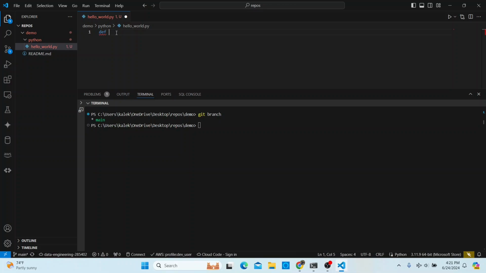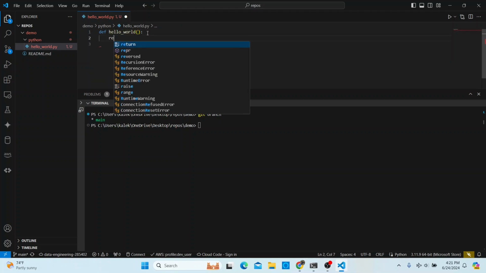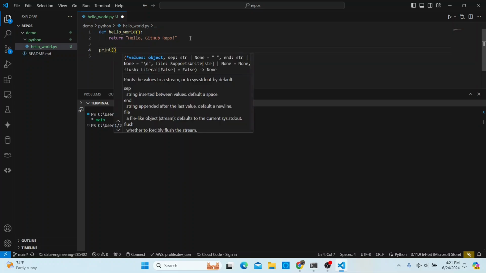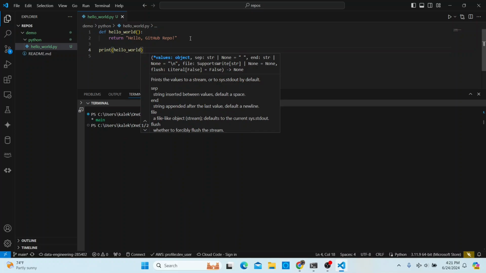So here I will just say def hello world, and what I would want to do here is return hello GitHub repo, like that. Hello GitHub repo, and then I will just do print hello world. I think that should work.